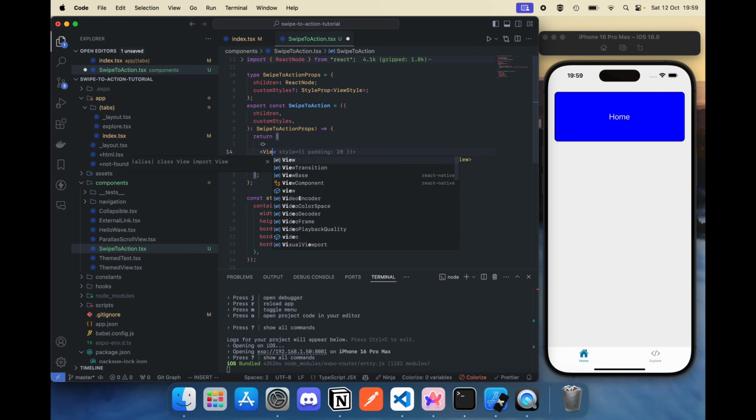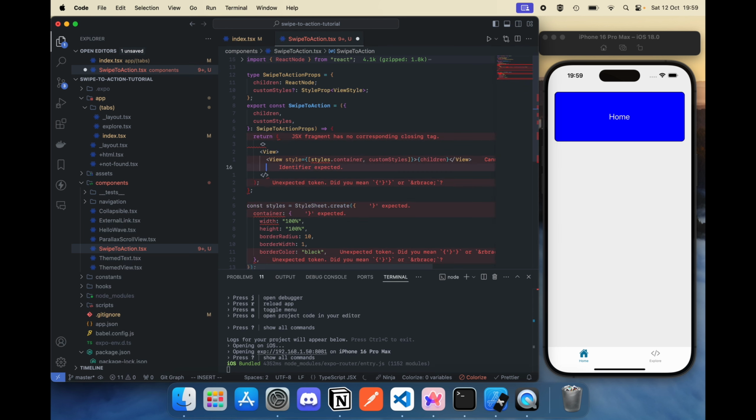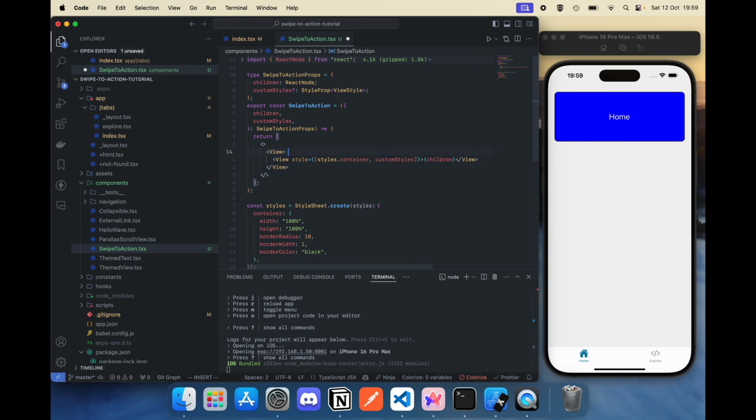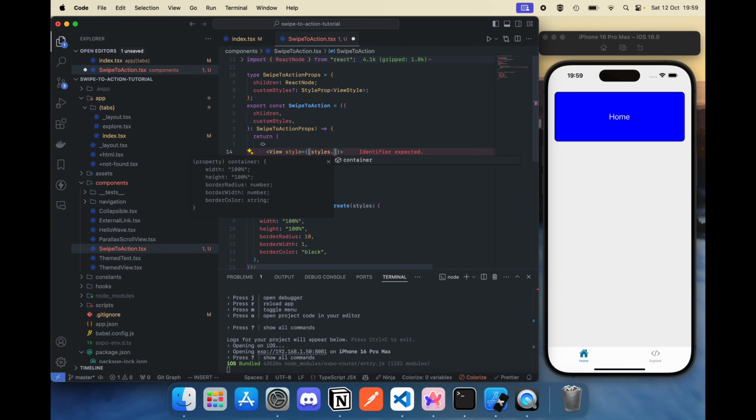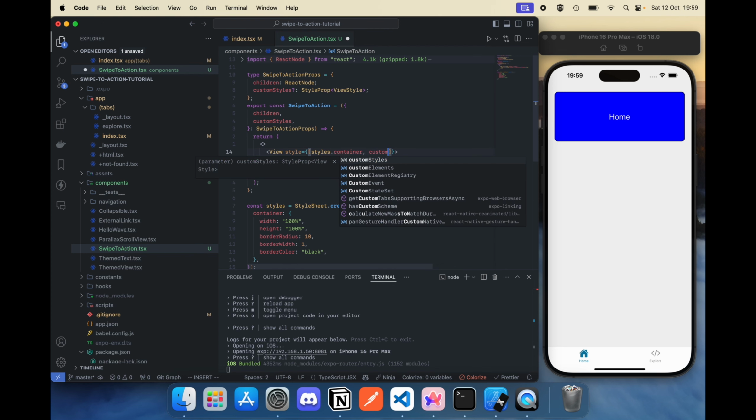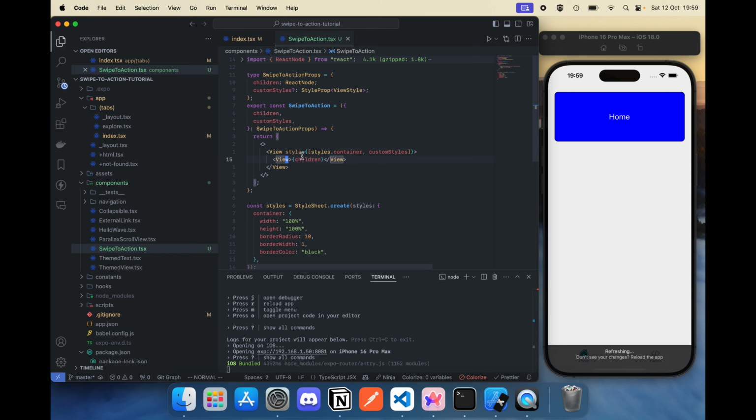Let's wrap this component inside another view, and let's assign the styles that we assigned to the other view to our outside view. That's perfect. This is the view that's going to render our children.